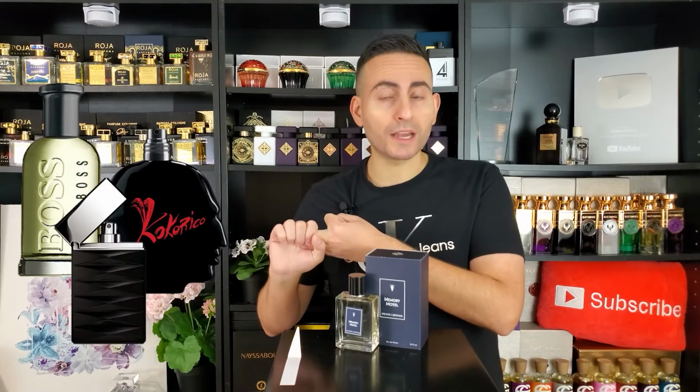This fragrance was composed by one of my favorite perfumers. I know I say that all the time. I have a lot of favorite perfumers, but this truly is one of my favorites. As a matter of fact, when I initially realized that I was a huge fan of her work, I actually set out to acquire as many of her fragrances as possible. And the perfumer is Annick Bernardo. And I went out and I bought Boss Bottled by Hugo Boss. She's responsible for that. Cocorico by Jean Paul Gaultier. She's also worked on Armani Attitude by Giorgio Armani. And the list goes on and on. She's done designer and niche fragrances, so on and so forth.